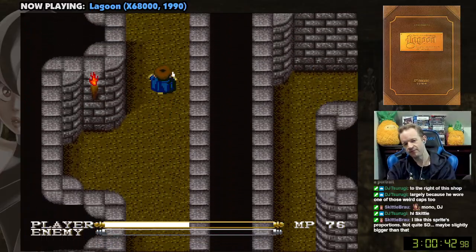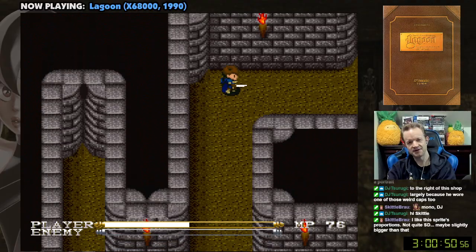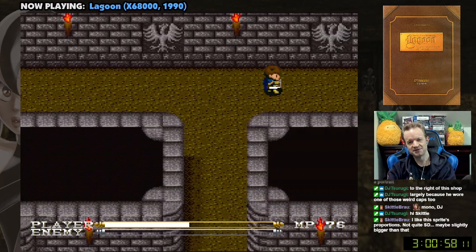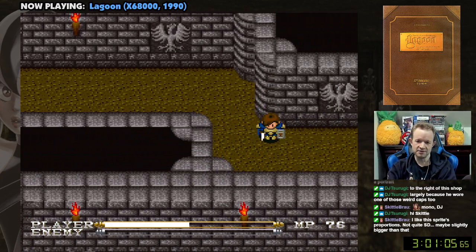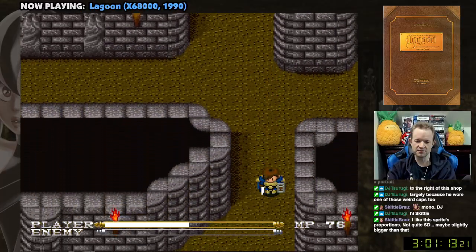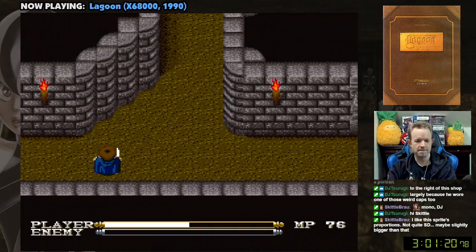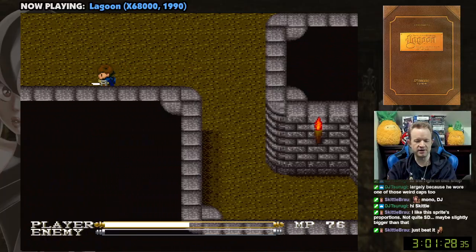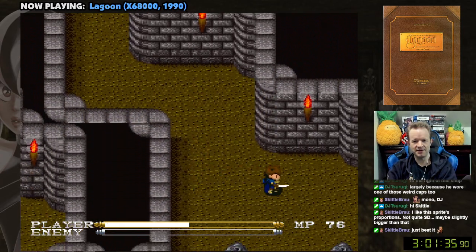How could you not like this music? Here, let's emphasize the Michael Jackson part of the song. You guys like that? Do you like the little Michael Jackson thing in the song? The creators of Lagoon knew that what every fantasy game needs is more Michael Jackson. That's why they put that little sample in the song. Just beat it. Just beat it. Eat it, just eat it.